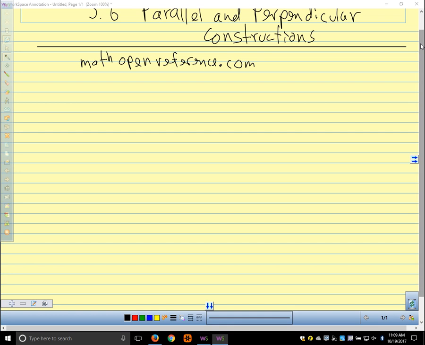All right, so the first one is constructing a parallel line. And we're constructing our parallel line through a point not on the line.